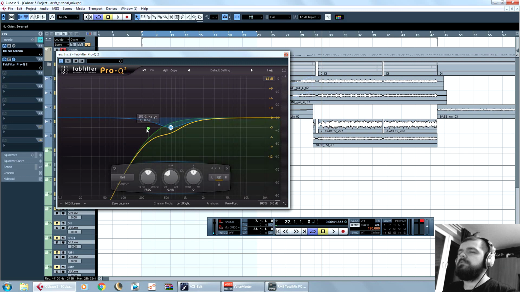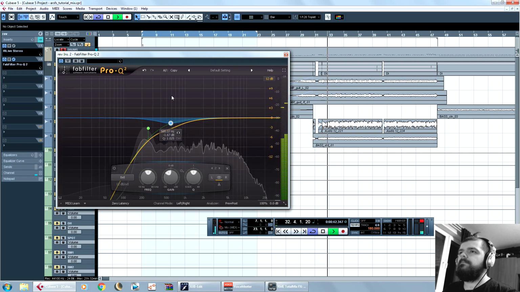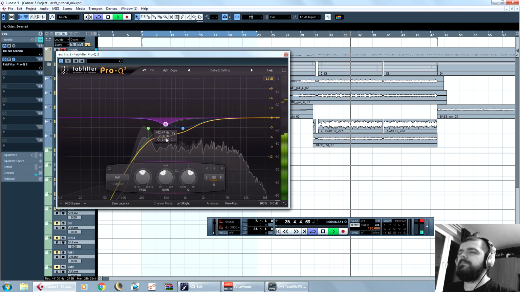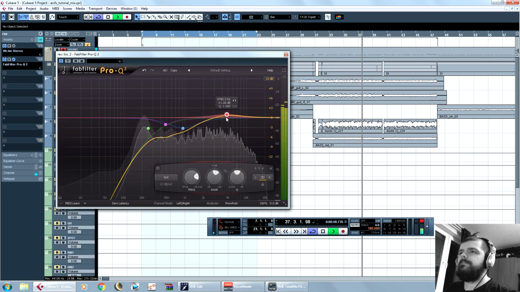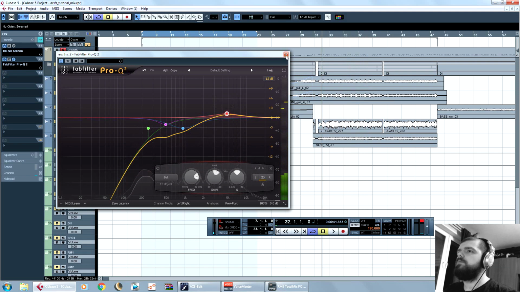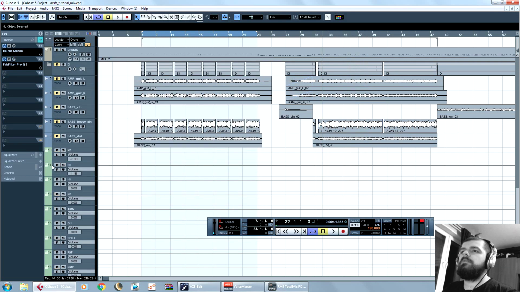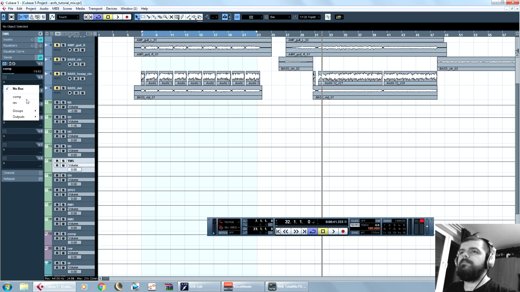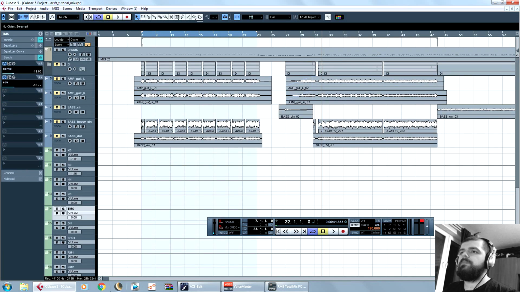But still, I would filter some more out. Yeah, I think this will work. So the same goes to toms. They go in the same reverb. Let's check it out.